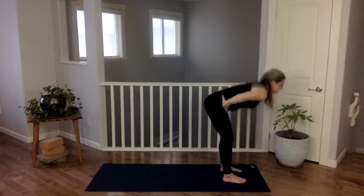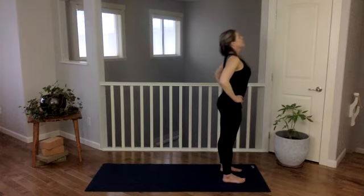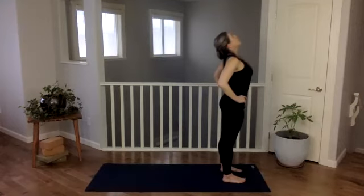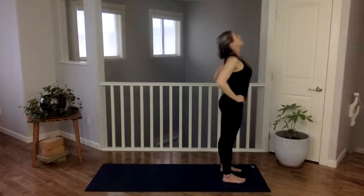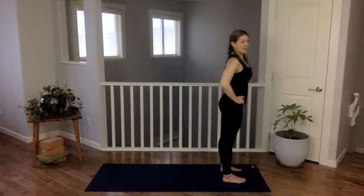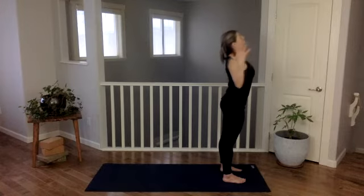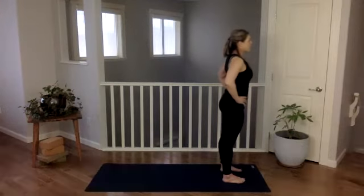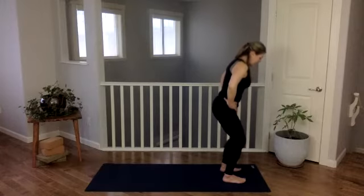And then inhale all the way up, small back bend through the upper part of your back. Lifting up and opening your heart up towards the sky. Exhale, release. Lots of folding forward here. And then lifting up and opening up through the upper part of our body. Always so good to do. Makes us feel good, makes us feel happy.